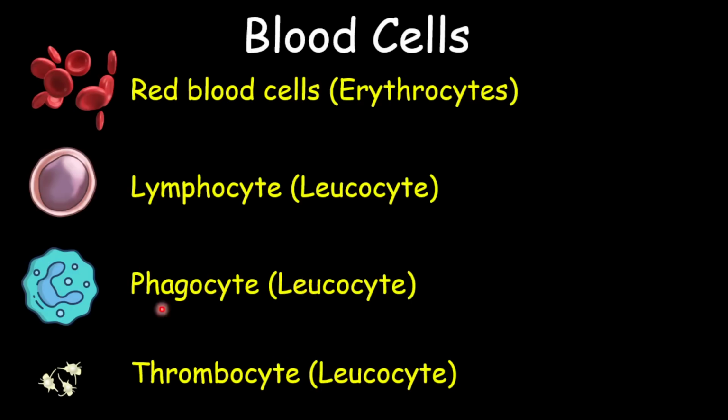All right, I made a mistake right here. I'm going to cross this out because it's not right. This is called a thrombocyte. This is called platelets, so I should have platelets right here. Okay, so the last one is platelets, which is a thrombocyte. I don't know how I made that mistake. So that's a platelet right there, and a platelet is definitely a thrombocyte.